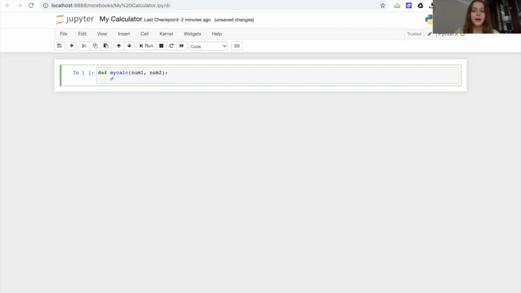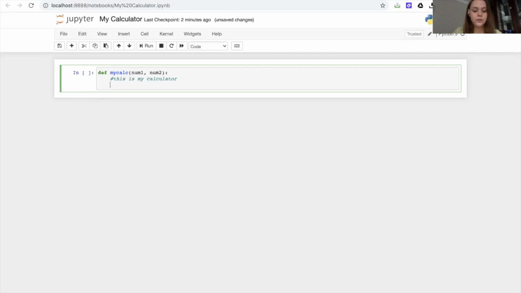For myCalc, our goal here is to create a calculator. That calculator is going to do several things, including assigning the two arguments, then adding, subtracting, multiplying, and dividing them, along with printing the results of those operations. So we're going to start by putting a comment, this is my calculator.